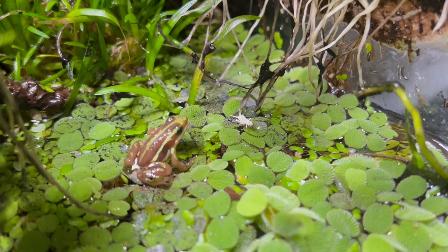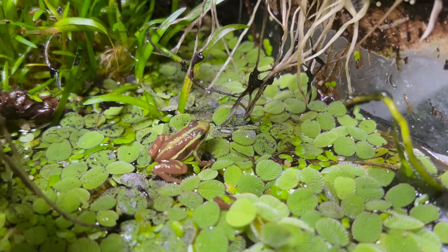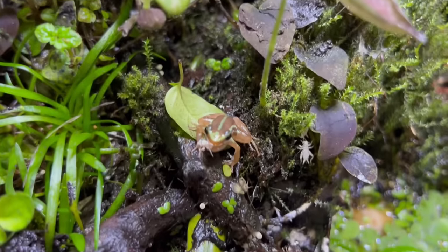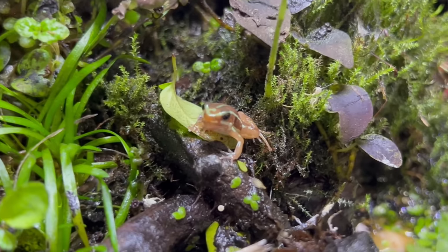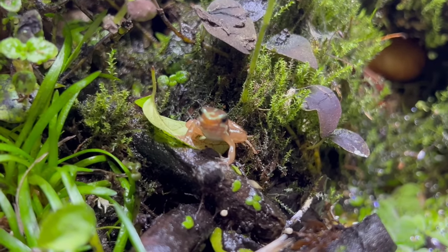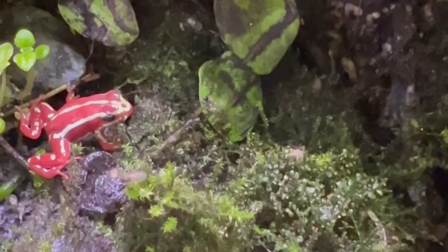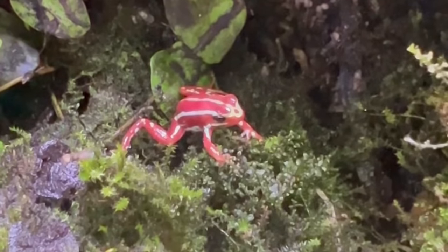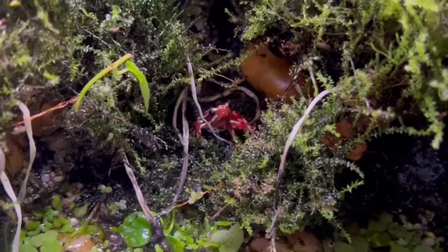You've probably been able to tell from the clips that yes, these are the first generation of frogs that actually arrived on land. So those tadpoles we had at the very start — finally, we've got the first generation of frogs, which you can see are just so, so cute. From the clip here, you can see the colors of the mature adults compared to the juveniles. And by the way, how about this catch? If you miss it, make sure you go back and rewatch it — it was a phenomenal catch.